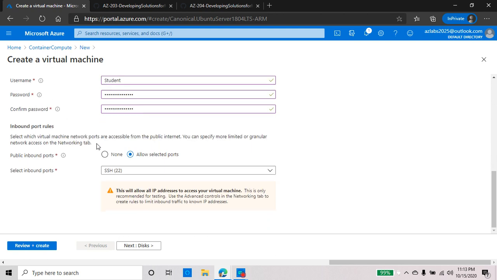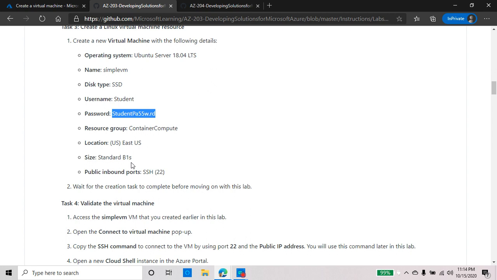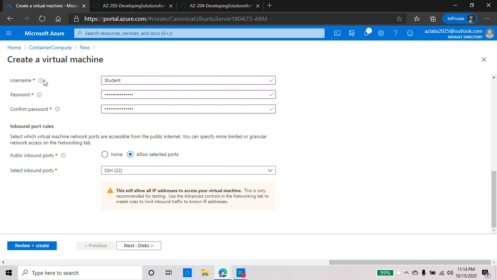Once this is done, we have to keep the inbound port SSH 22 open, because this is a Linux machine and we want to log into the machine over the SSH protocol. I think we have done all the configuration that we needed to, and we are not going to do anything else.